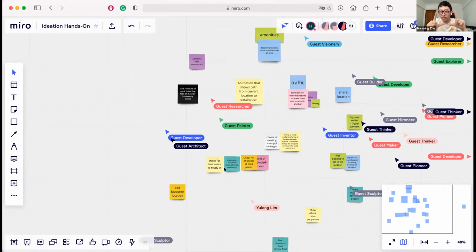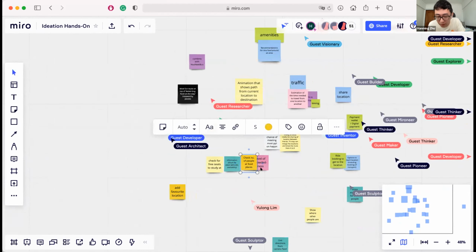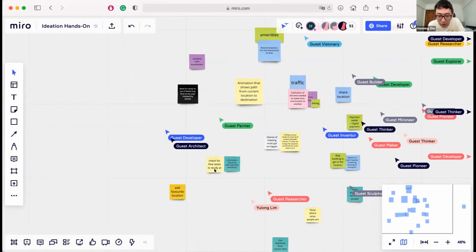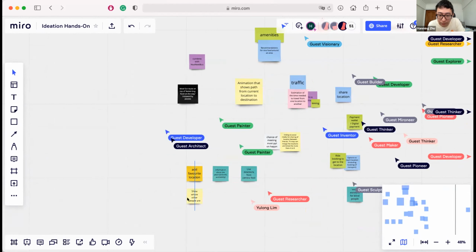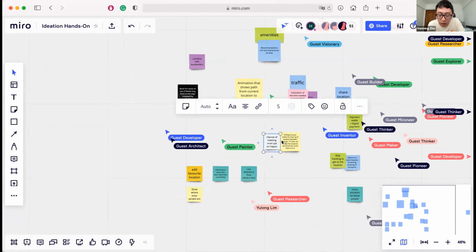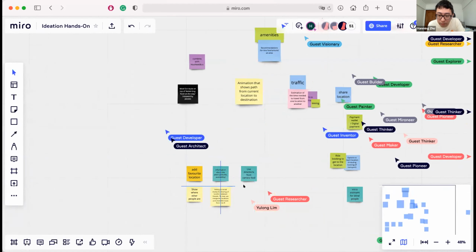So you can think of this as a top posted on the stack. So maybe let's say I delete the number of people, the coordinates and so on. I keep information about the place. Availability. Field location is one also. Live direction of camera feed. Show where other people are. I'll keep this one, social media.